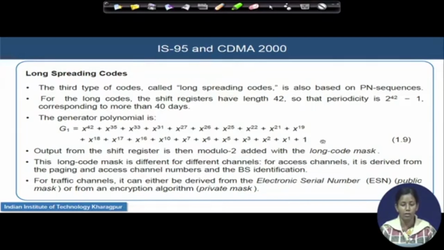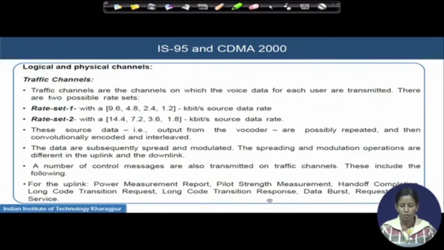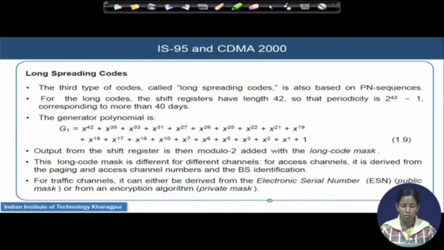So, here there is a concept of mask, and this mask can be generated from the electronic serial number, or it can also be generated from the encryption algorithm provided. We call it a private mask or a public mask, based on where you are generating the mask.